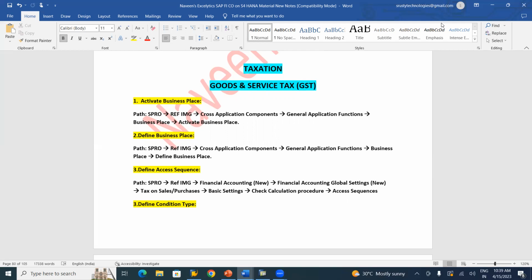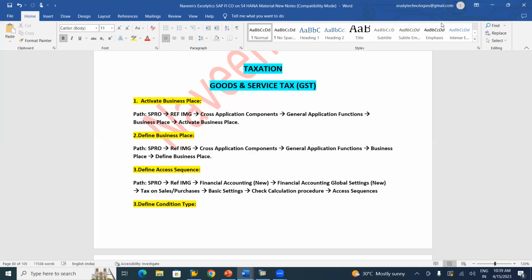Whatever the country, whatever the tax system, the configuration procedure will be one and the same. Creation of tax code, giving the percentages, country to country it does differ, but the configuration procedure will be one and the same. Is this clear? Any questions on this?